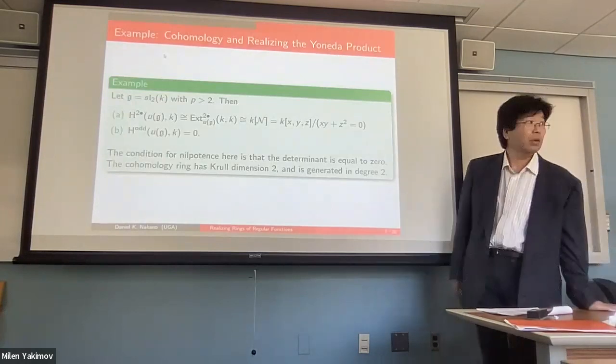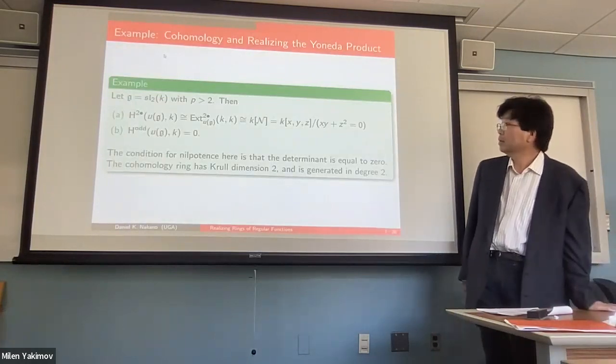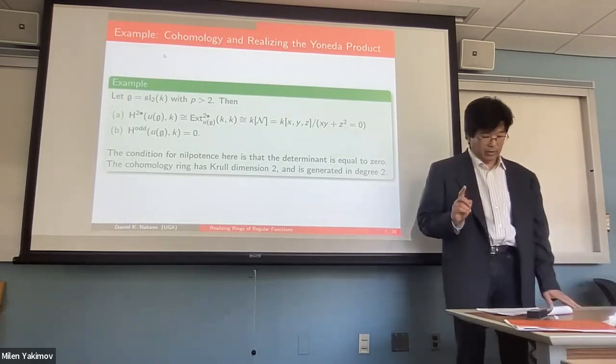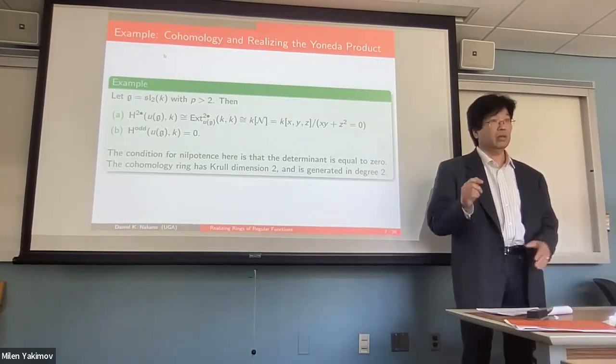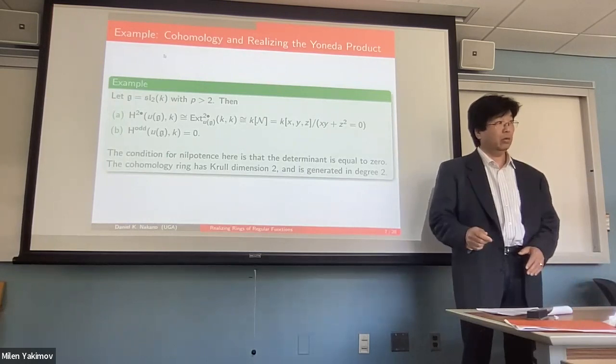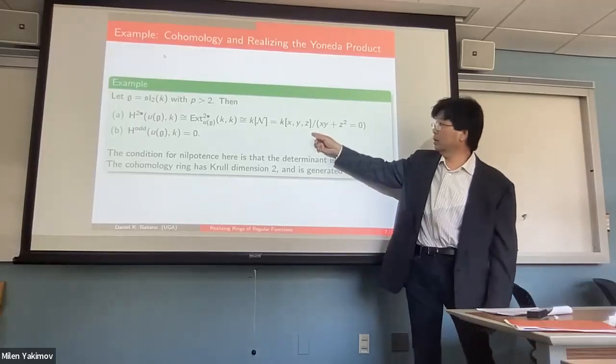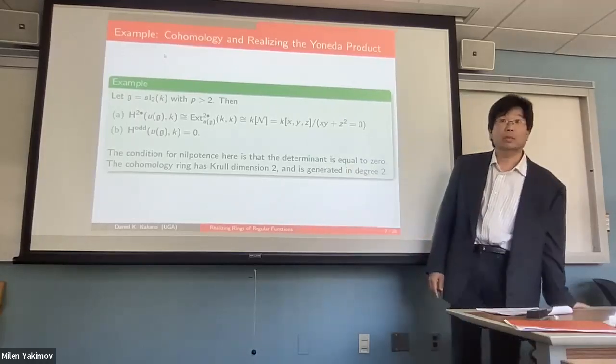Sure, go ahead. So the degrees are spread out, so it's not the usual grading, or is it? Yeah, this is a very excellent question. It turns out that the generators are in degree 2. Okay, that's what you show. Yes. So x, y, and z are all living in degree 2.